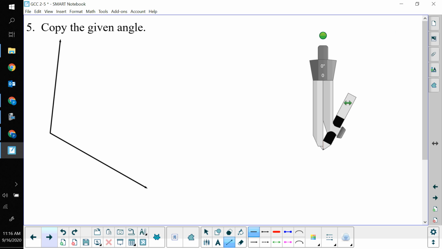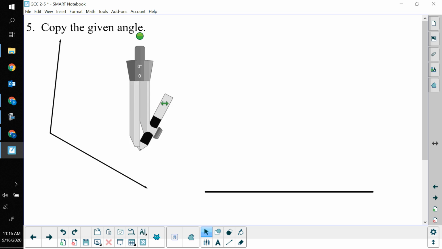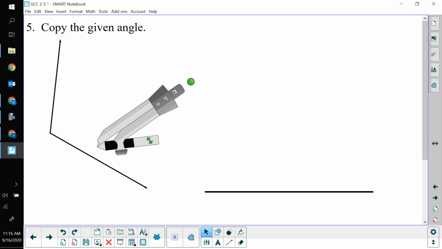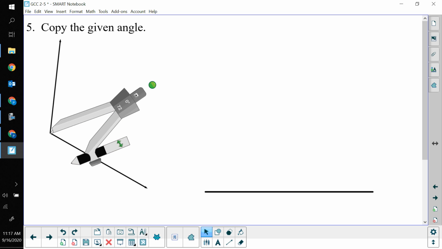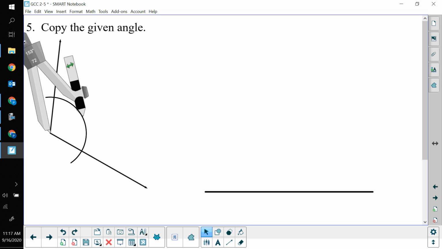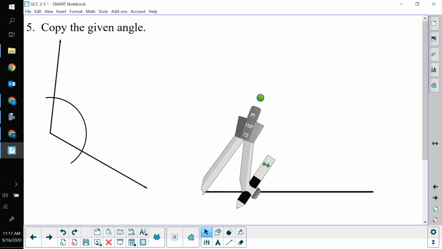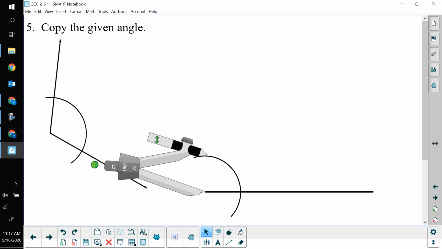So we'll do that another time to practice. So copy the given angle. We'll go through a little quicker here. In the video, if I'm ever going too quickly, feel free to pause it so you can finish a step before it goes on. So we'll draw our line segment with your straight edge. We'll go over here. We'll put our point on the vertex, and we'll make any convenient arc. We'll move over, put our point on the end point, make that same size arc on our angle we're trying to copy.